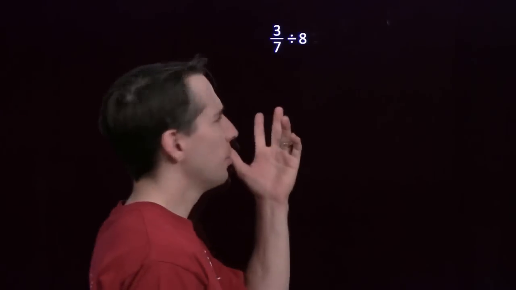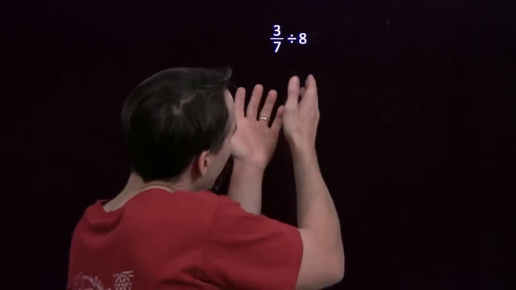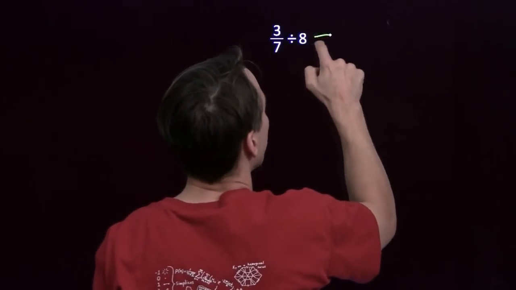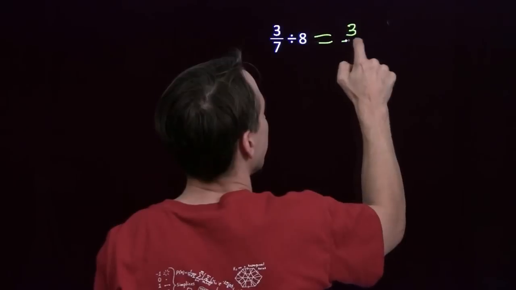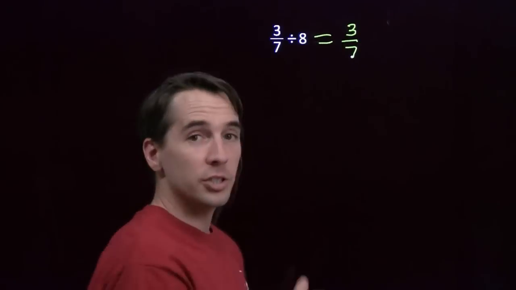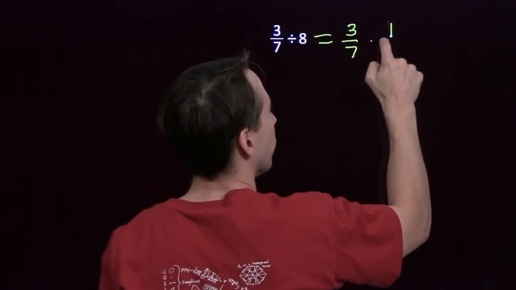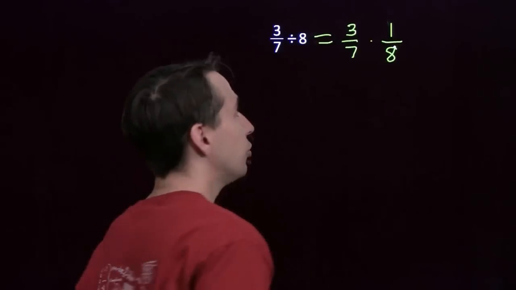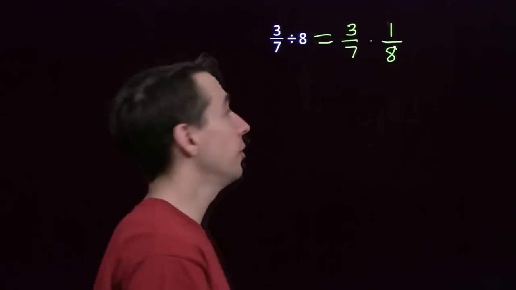Today we're going to talk about fraction division. I want to start off by dividing a fraction by an integer. I don't know anything about division in fractions, but I do know how to multiply by fractions. So I'm going to take my division problem and turn it into a multiplication problem using our rule for division. Our definition of division tells us that division is just multiplying by a reciprocal. So 3/7 divided by 8 is just 3/7 times the reciprocal of 8.